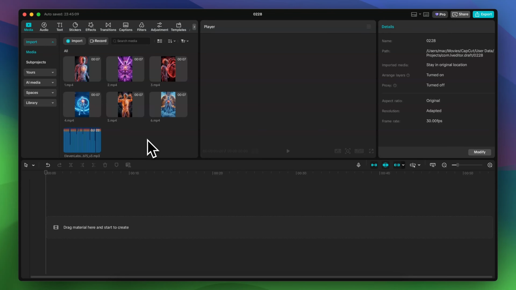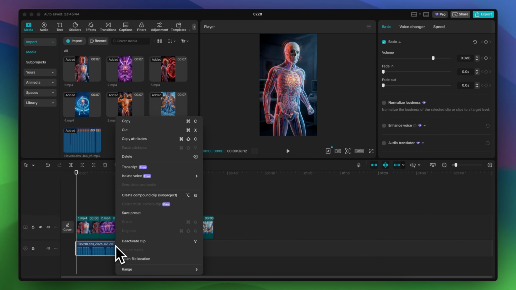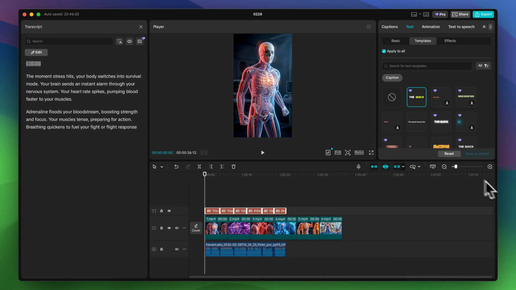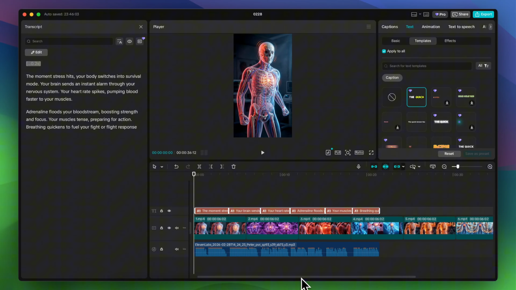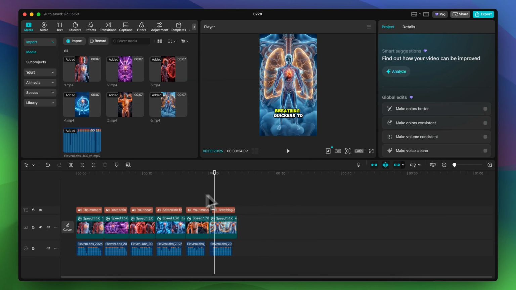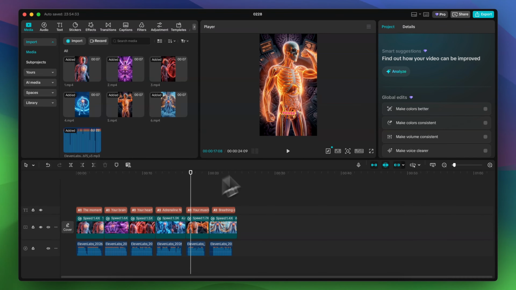Step 5. Final Cut. Open up a video editor like CapCut and drag all your video clips and audio files onto the timeline. First, to keep viewers hooked, we need engaging subtitles. Just right-click your audio, select Transcript, and hit Generate Captions to automatically sync the text with your voice. Make sure to trim any dead space or slightly speed up the clips. Align each voiceover track with its corresponding video. Choose a bold, eye-catching font for your captions, give it a quick preview, and export.